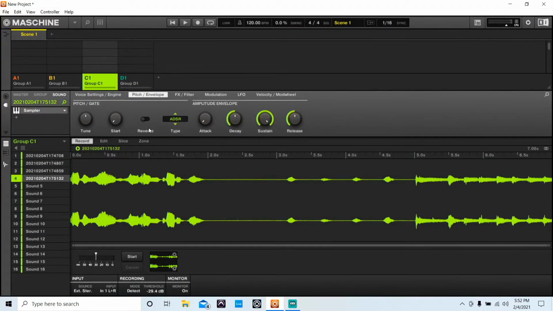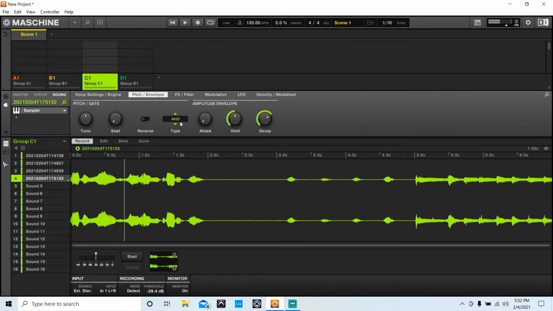Make sure you have ADSR selected, because you have one shot, which, when you hit this, will play it all the way through, so it's going to continue going. Whereas with ADSR, it'll play as long as I'm holding it down. As soon as I let it go, it stops. And AHD is a combination of both. You set it so it'll play for a certain amount of time, but you determine where it drops off.